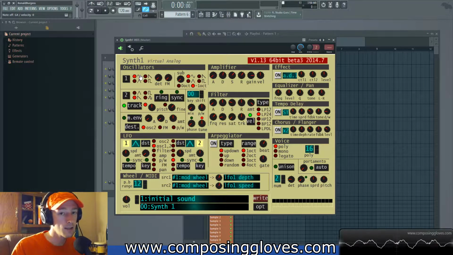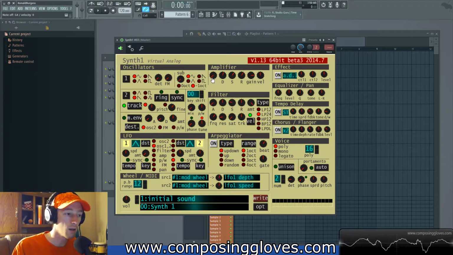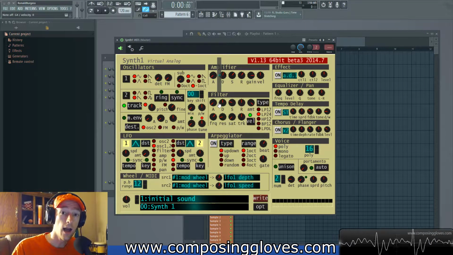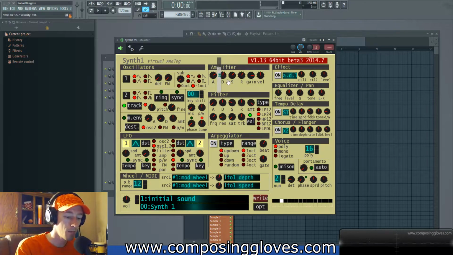But then we have pieces of the note, developmental parts of the note that are less like that. For example, our attack phase on this note, how fast our note turns on, is very fast. It has a locally short attack. But if I turn it up, let's say quite far, we could now say we have a locally long attack. And so we can get sounds that are globally short, but they're locally long. So we're going to be talking about this. But anyways, that's why that's included as a mode of thought. And we'll, again, talk about this as we progress further into this series.